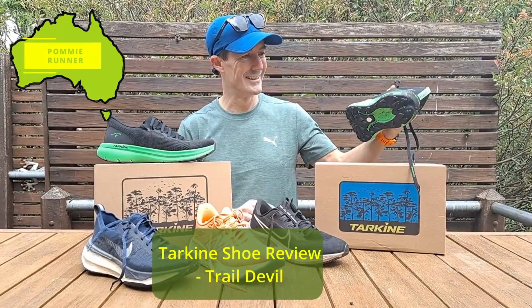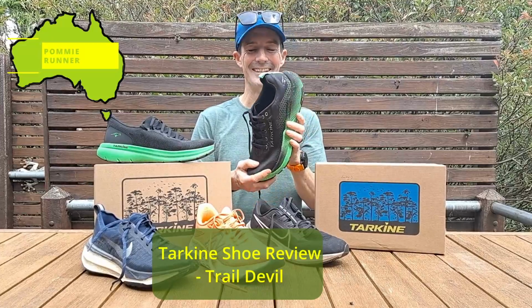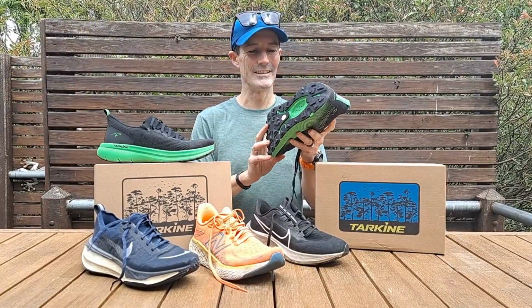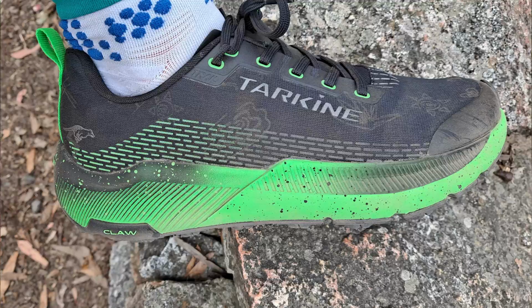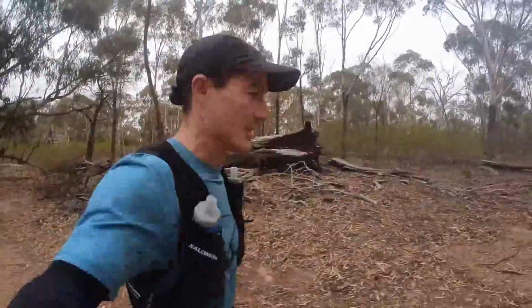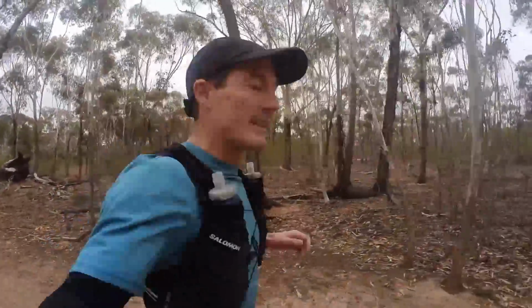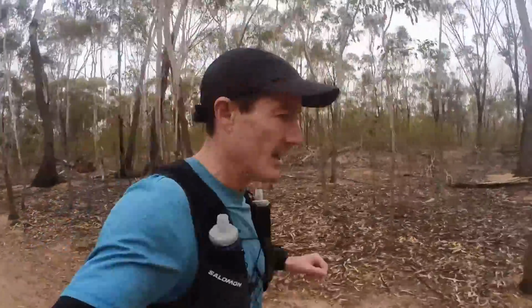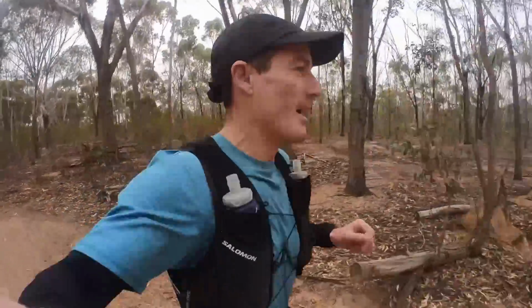Now my next run, I'll get onto these bad boys, the Trail Devil. Let's see how these ones go. They definitely feel a lot sturdier than the Goss hooks, which is really what you want from a trail shoe. In terms of fit and comfort, really nice wide toe box, so my feet feel really good. I do like that in a trail shoe.